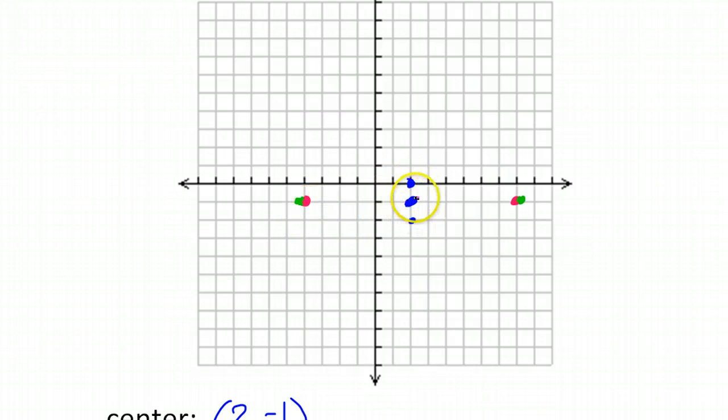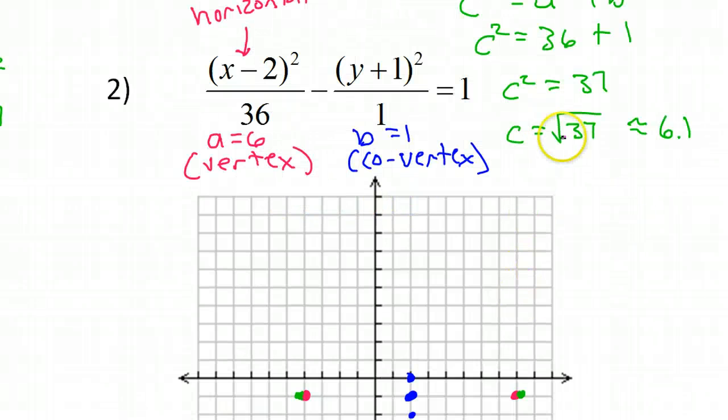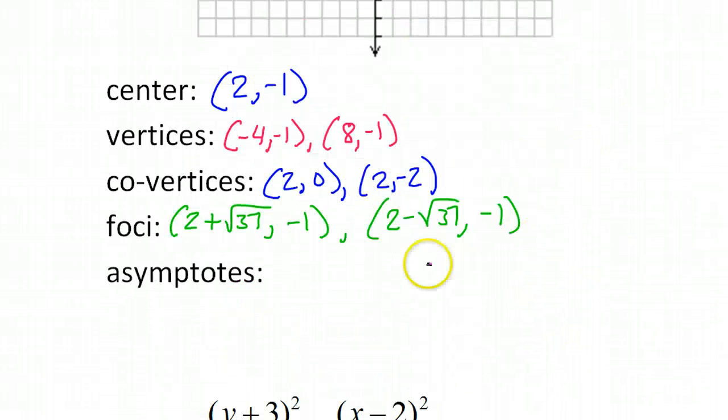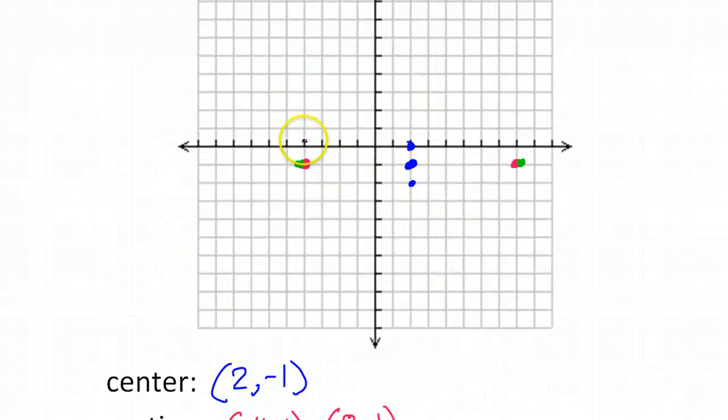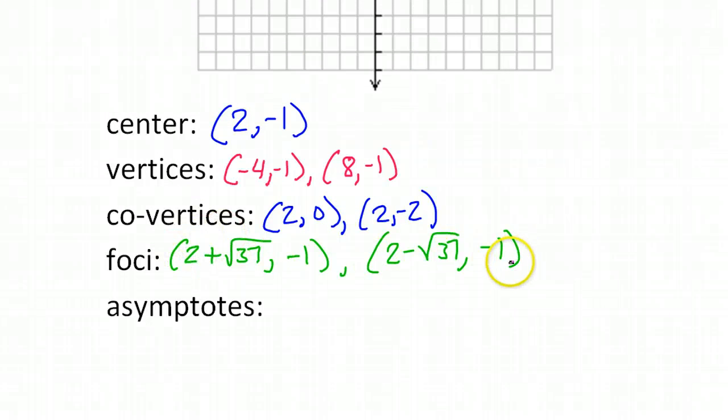So the only thing you can do is start from the center, which is x value of 2. And if you're moving to the right, you add. If you're moving to the left, you subtract. So this is 2 minus our radical 37. Okay, and the y value, of course, is -1 because it's down 1. So that's the trickiest part for a lot of students. I hope you understood that.